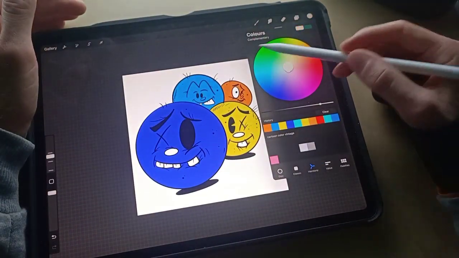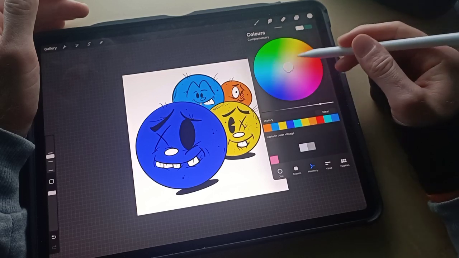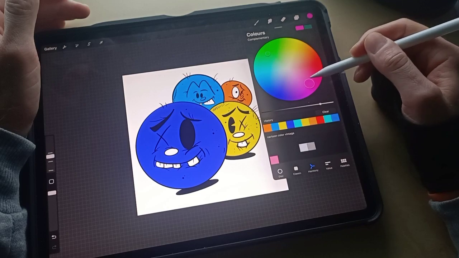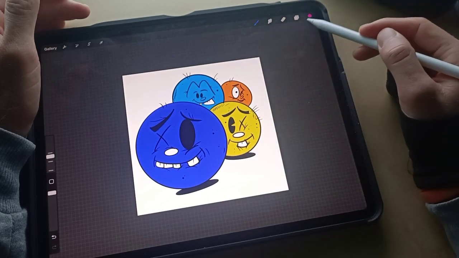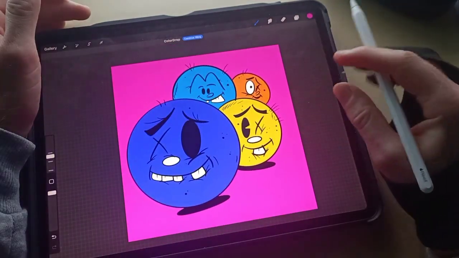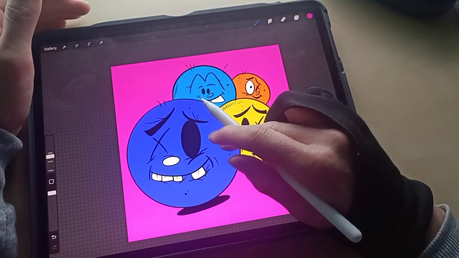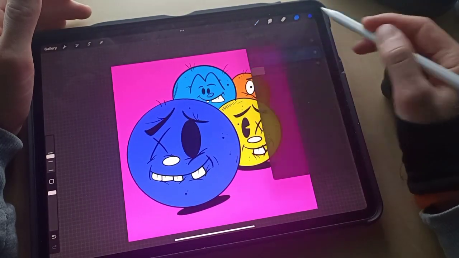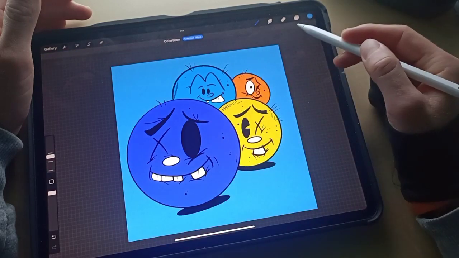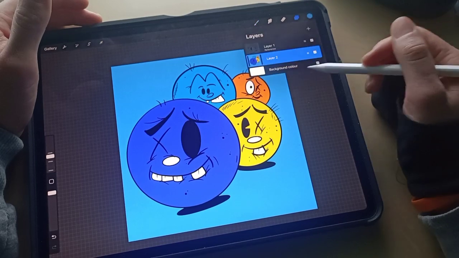And now if I want to make it pop out, I'm going to go in another direction, another area on my color palette, and I'm going to choose this very vivid pink. I'm going to drop it and see how the design is now popping up. But if I would choose a pretty similar color in the same area, it won't have that same effect and same feel to it.